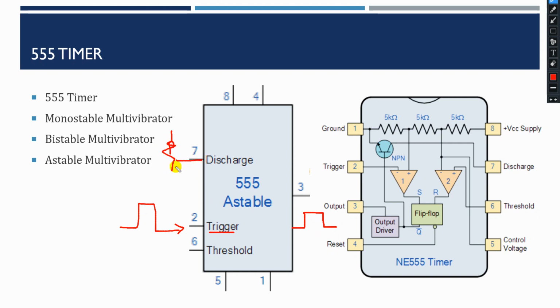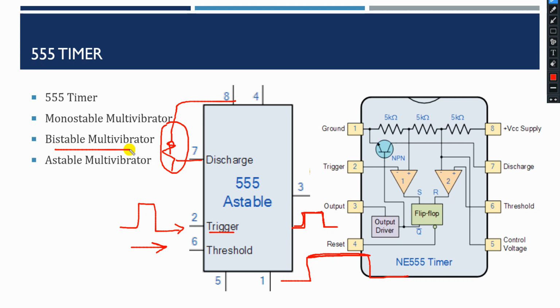the resistor combination with your pin number 7. I will show you the diagram, how the resistor is connected to pin number 7 and how pin number 6 works to produce a particular pulse. So that is monostable. When there is an external pulse to the 555, it produces a precise time for a fixed duration. That is the reason we call it a fixed duration. When there is a pulse, it starts generating a particular pulse for a fixed duration, then it goes off. So it is called monostable.